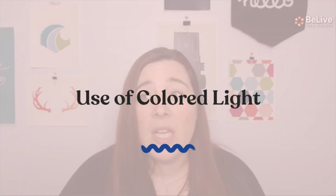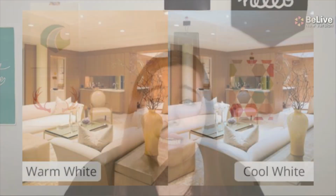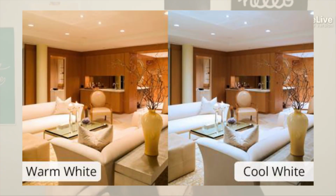Another huge mistake I see when it comes to lighting is people using light that has a color. If you use overhead lights in your home, like if you take a photo in your living room or your kitchen and you turn on your overhead light, that often can cast a very warm, reddish-orangish glow that will show up in your photos. So it's really important to make sure that any lighting you use is not warm or cold, one of the opposites. Daylight is perfect. It's neutral, just the right shades. It will help render the colors of your product as accurately as possible. So it's always great to go with actual, literal, natural daylight if you can.